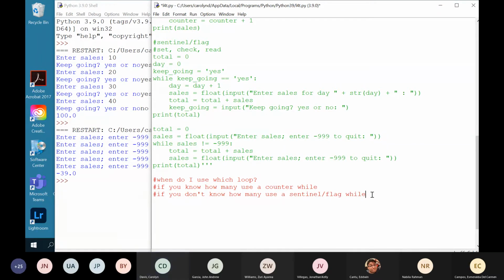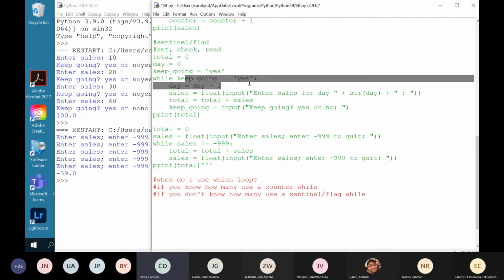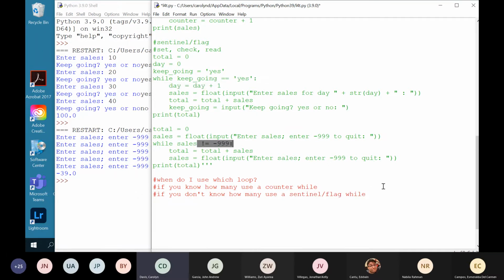Now, if I don't say in the problem which to use, either sentinel or a flag, then you can use either one. But if I tell you which one, then you need to do it that way. However, I may not tell you what type of while, either counter or sentinel. You'll have to determine that by the way the problem's written.